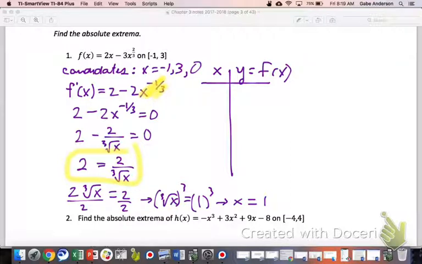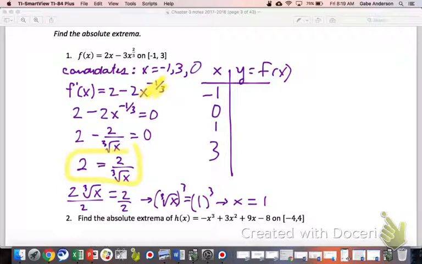Hey, so let me fill this out here. This is where I wanted you guys to get. I wanted you to have -1, 0, 1, and 3. Those are your 4 candidates. I would say of those 4 candidates, probably the 0 was the least obvious. But the 1 was difficult to get to still. You had to do some algebra to get there. But there are actually 4 candidates, not 2 or 3.